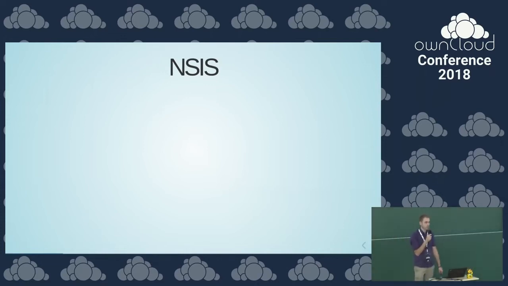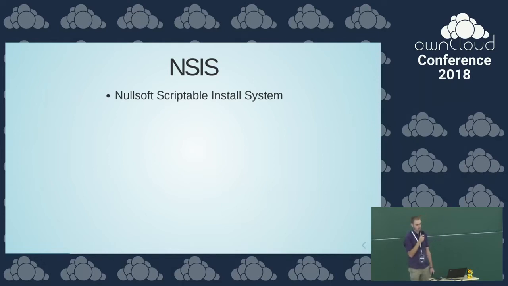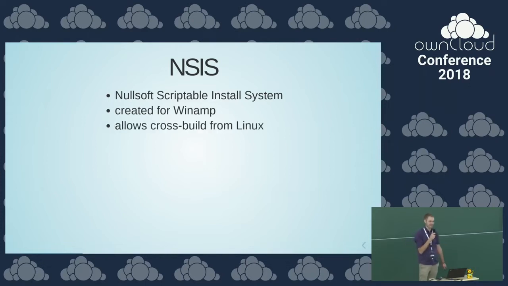Up until now, we were using NSIS for the installer of the client, which stands for Nullsoft Scriptable Install System, because it was written by the company Nullsoft for Winamp back in the 90s, I think. And it's cool because it supports cross builds from Linux, and you get an executable for Windows. It's kind of cool, and we use that up until now. But it has a lot of issues.